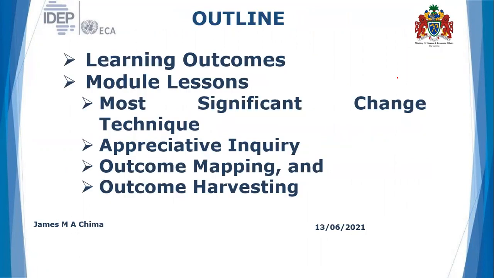Module outline. We'll share on the learning outcomes for the overall module. Then we'll share on the module lessons. This module constitutes 4 lessons. The first lesson is most significant change technique. The second lesson is appreciative inquiry. The third lesson is outcome mapping. And the fourth and last lesson is outcome harvesting.